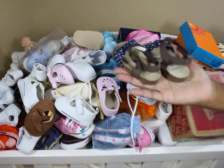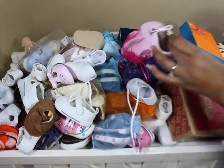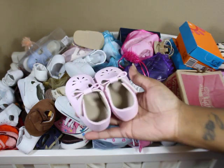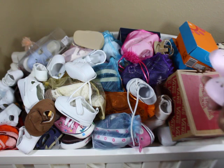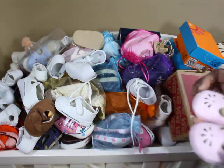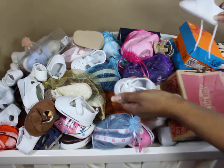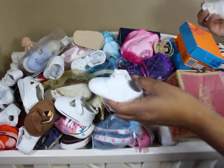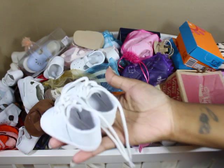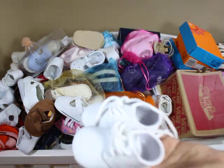Here I have these little three-to-six month size sandals, and I'm going to try to line them up and organize as I go. The Baby Deer shoes are mostly like these — some pink ones with a little velcro side, which I thought was really nice. This is a size one. And then I have to make sure I put the actual matches together. These are also a size one but look how much smaller this size one is compared to that one — this one has to be like a two.